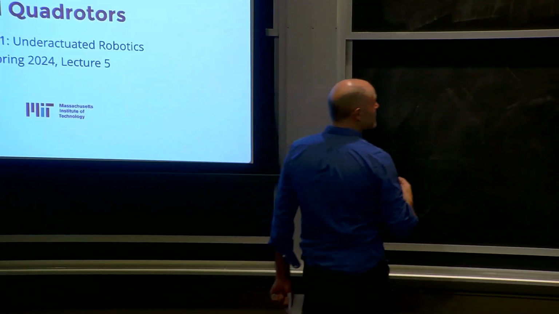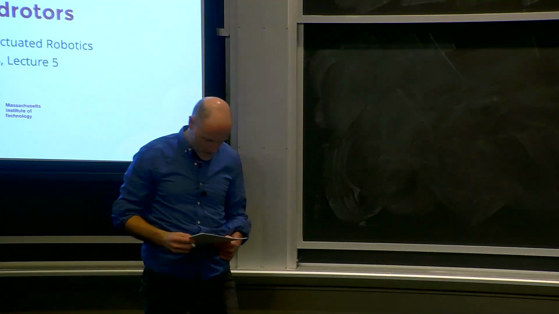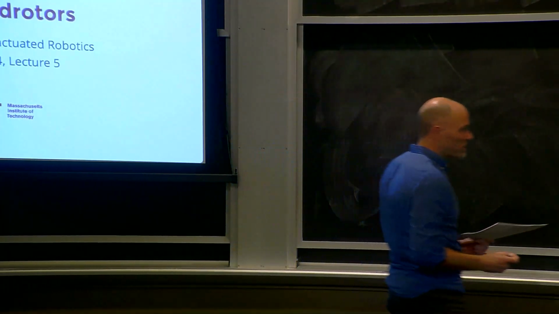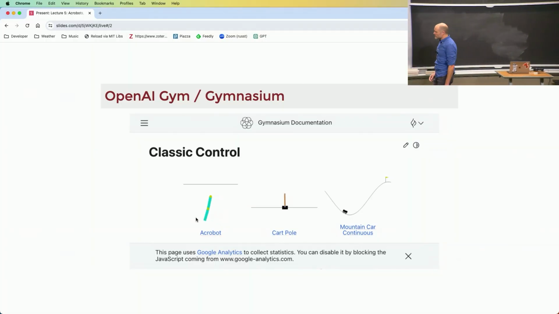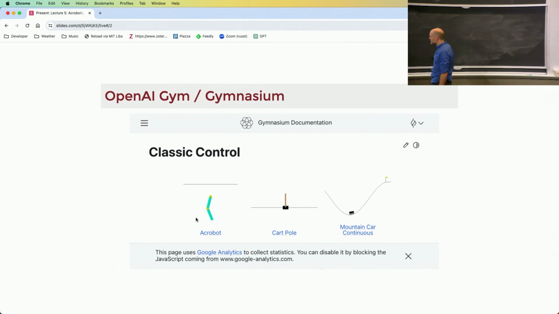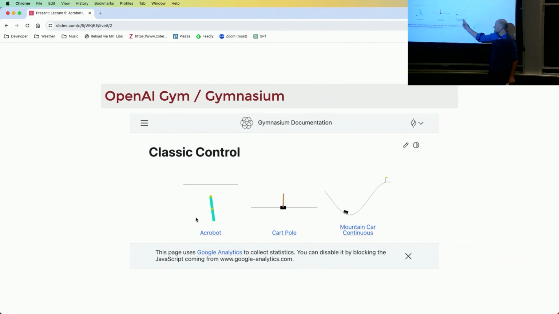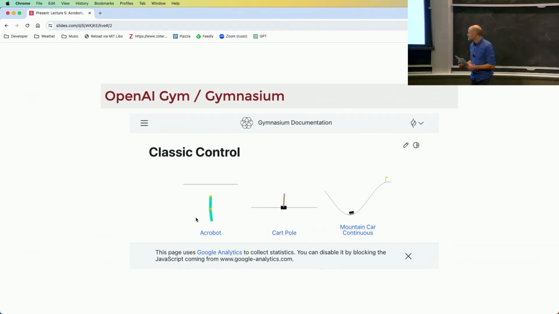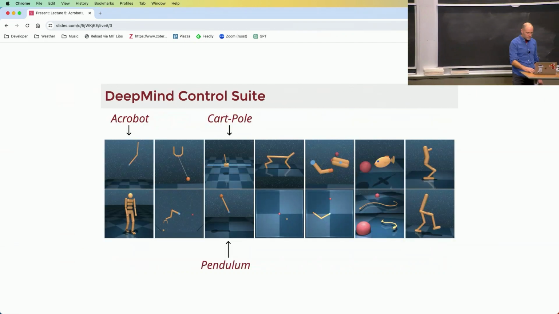Okay, so let's talk about acrobots, cart poles, quadrotors, and actually there's a handful of other mechanical systems that you'll see. These are the canonical underactuated systems. Actually, they've even leaked into the learning community, right? If you look at, for instance, the OpenAI Gym, which is one of the original reinforcement learning benchmarks, you'll see little wiggling acrobots and cart poles. Mountain car is more of an RL thing than a controls thing, but it's still a canonical underactuated system, okay? And these are some of the classic benchmarks now for reinforcement learning, right?